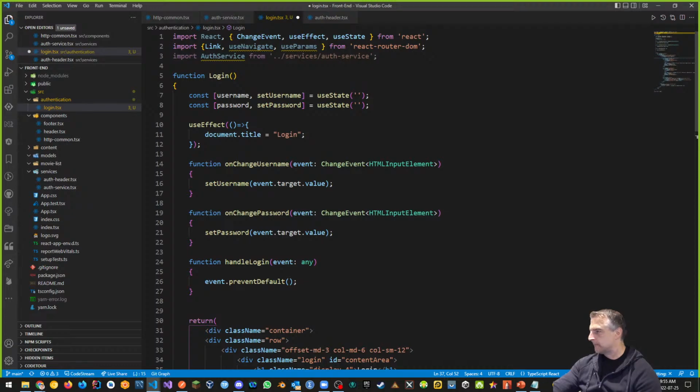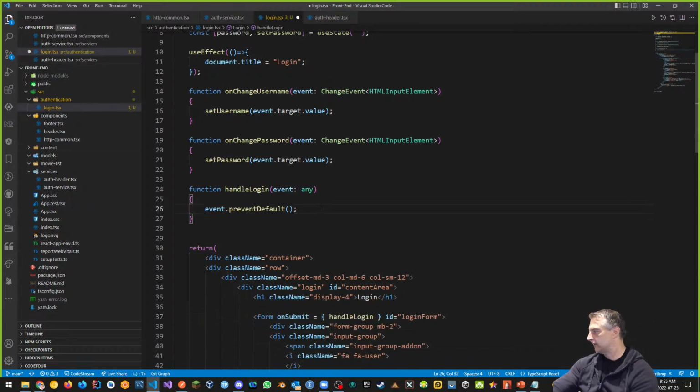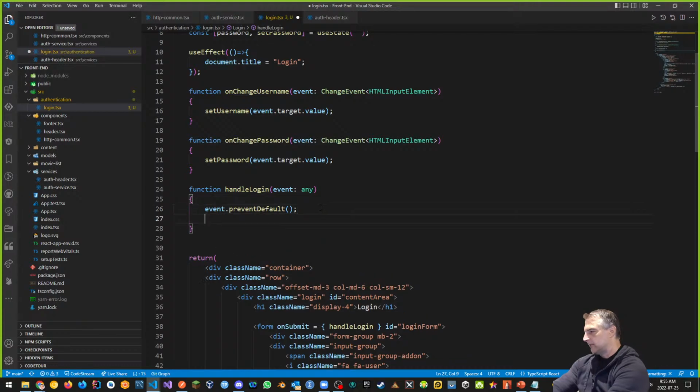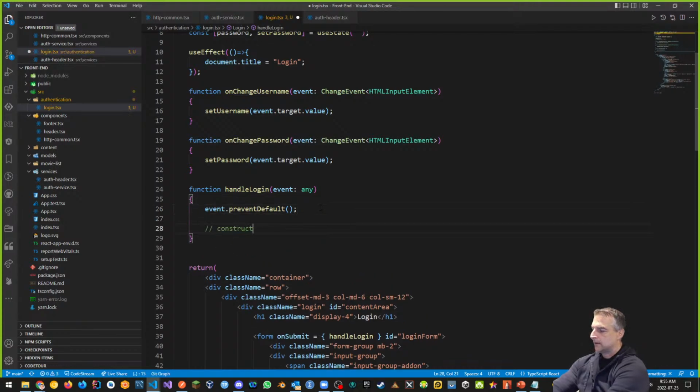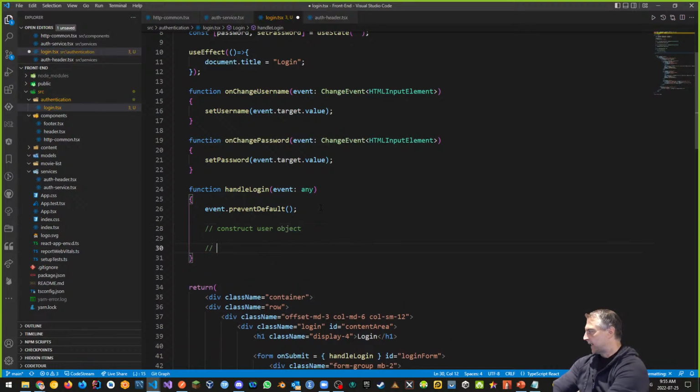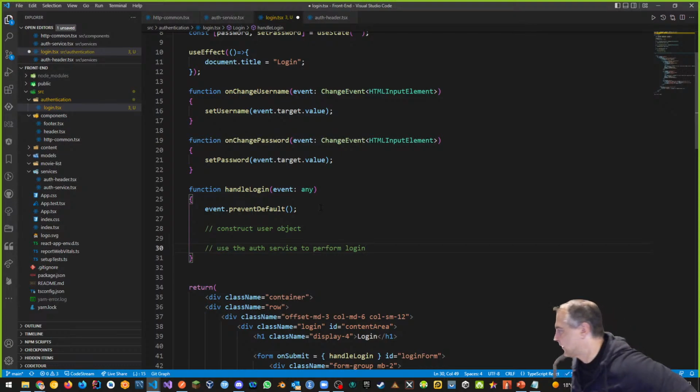All right, next. So somehow in here, these are the things I need. I need to construct some user data, the user object. That's what I need to do. And I need to use the Auth Service to perform login. Those are the two pieces that are left, right? So, well, how do I do that?